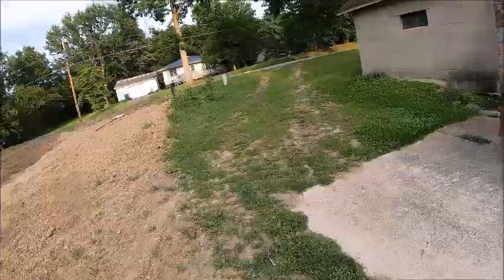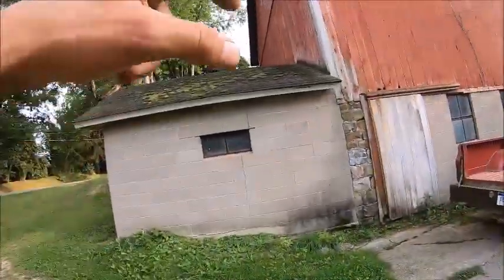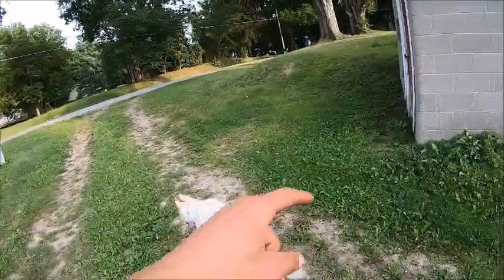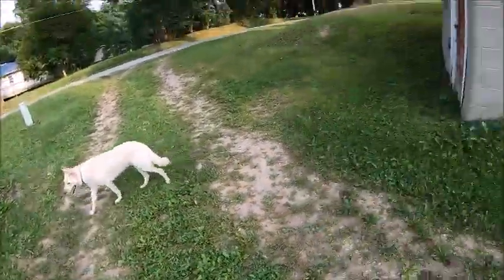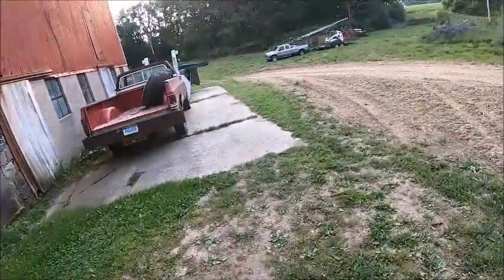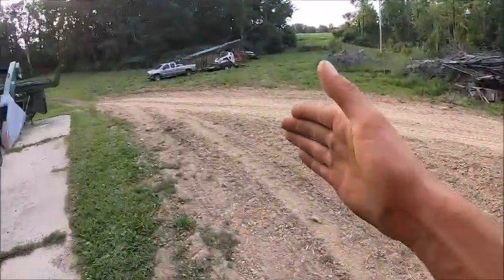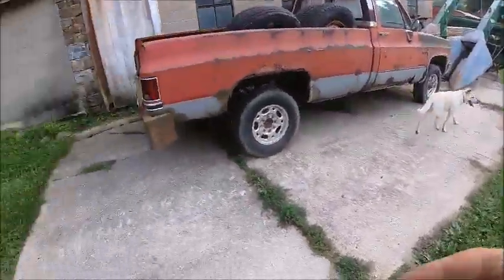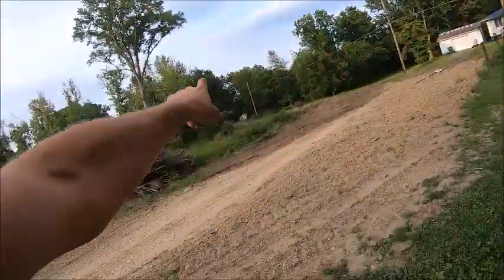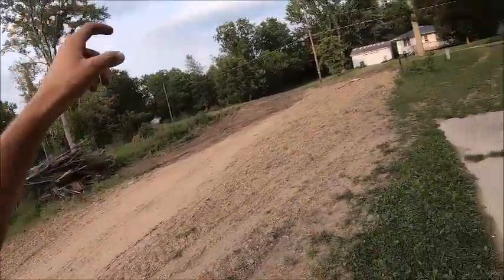It was right in here somewhere. I actually got the gate in the barn because it was cool, so I kept it. But there was a gate right here. There was another little one, and then the fence came back through here. I don't know how that worked. No, there was a gate there, and then there was a fence that ran along the road, although most of it was all mashed down into the brush. That was fun digging out.